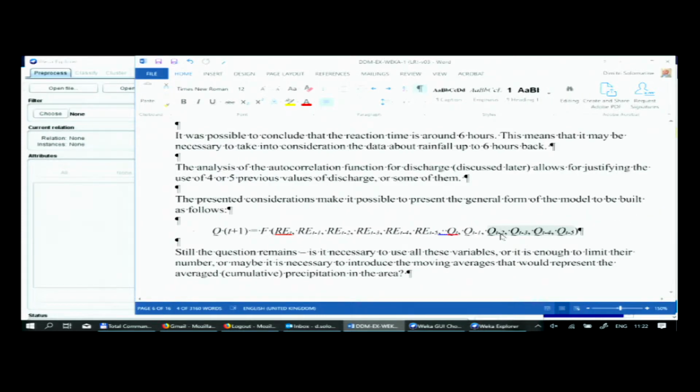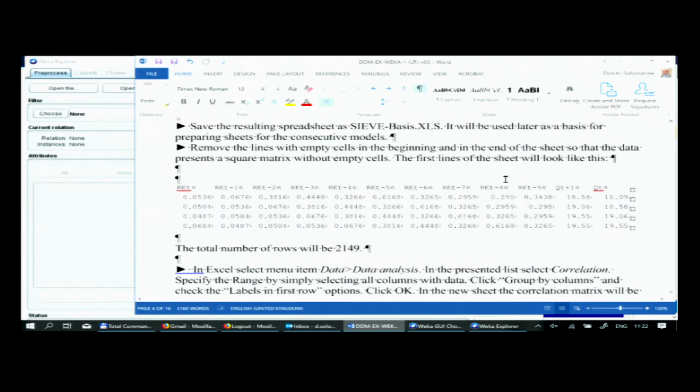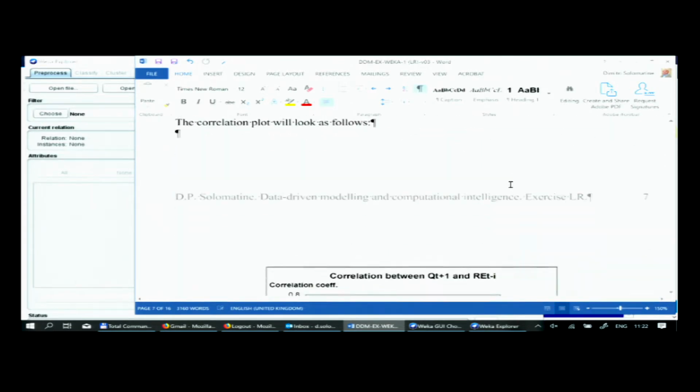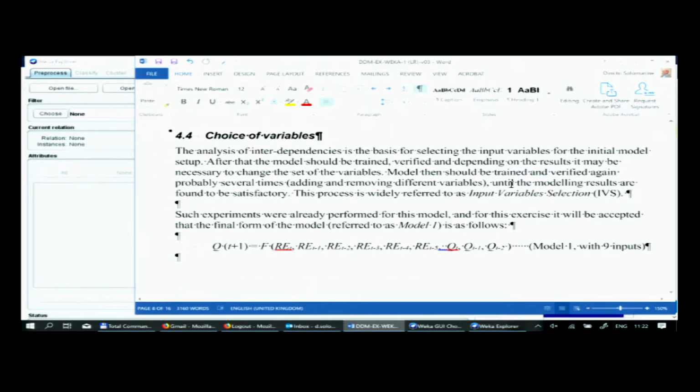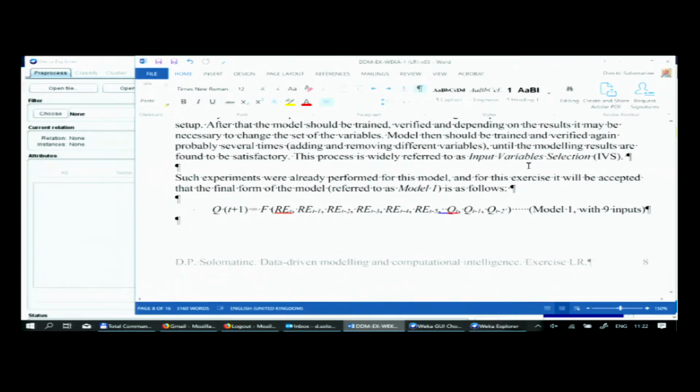Because to say Qt minus 2 is almost the same as to say Qt minus 3, because they're almost the same on average. See? So after this analysis, we would come up with model 1 with 9 inputs.